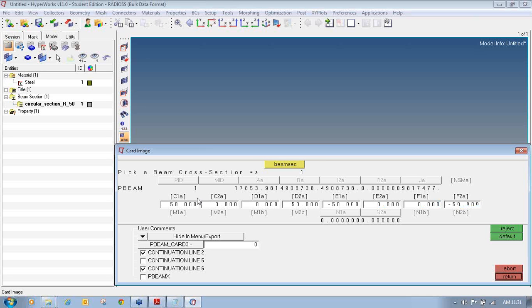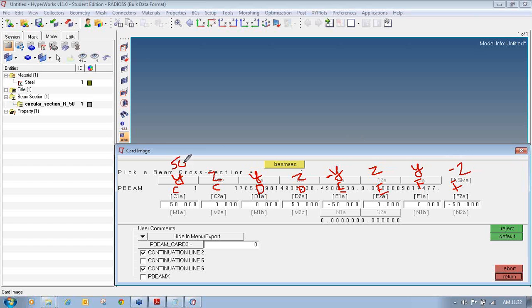Here again I will explain that C1 is the C point y-axis, this is the C point z, then D point y, D point z, E minus y, and E z, F y, F minus z.